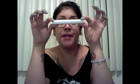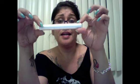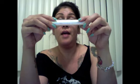Another thing that I've really been grabbing for is my Mally Volumizing Mascara. I got this in a gift bag at a Beautylish event that I went to last year. And I had not used it. I had just taken it out of my bag when I moved into my apartment like 2 months ago. Still never used it, but I had seen it. So I grabbed it one day, put it on. Amazing, amazing, amazing. I am in love with this mascara.